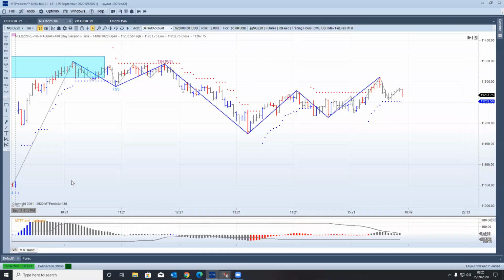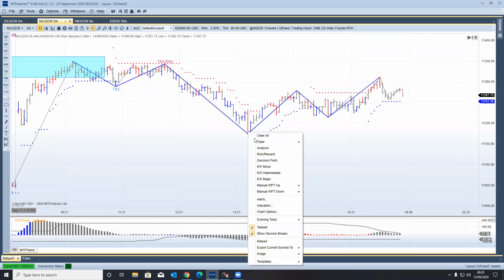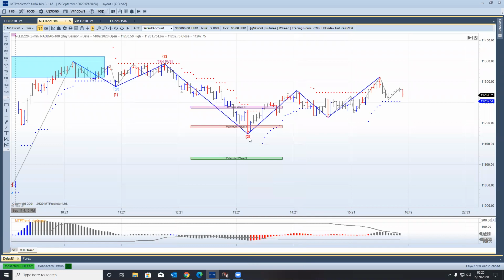Just going to go back to our standalone here just for a minute. Right. So what do we mean by a wave 3 trade setup and trading the wave 3? Well, you don't have to be an Elliott wave expert, but what we're looking to do is trade the wave 3, which is this one down here. If I right mouse click here and do Elliott wave major, you can see there it is labeled a 3. To trade the wave 3, we have to pick the end of the wave 2, which is this one here.